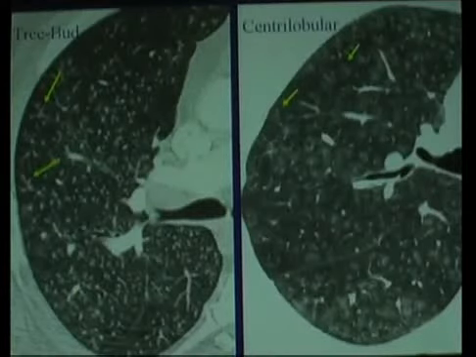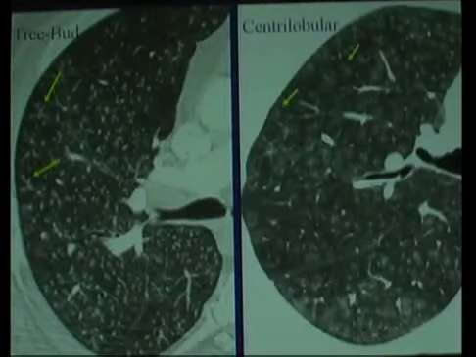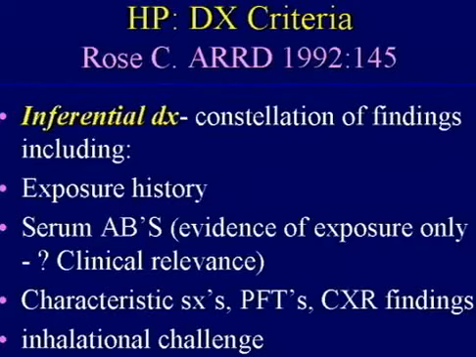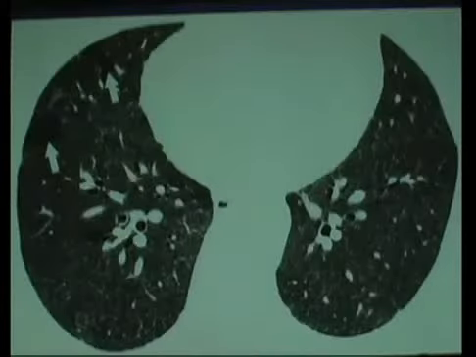Did I cover it? So, by definition, you're going to be one of the keys to suggesting disease. And this is a disease that you can actually suggest. You get precipitins from the blood and so on and so forth, and you really can make this diagnosis without a biopsy. So, HP is actually an inferential diagnosis: exposure history. You can have antibodies to the antigens, although it only tells you you've been exposed. You can do inhalational challenges, but notice what's absent here is a biopsy. Again, once you've seen one of these things, they really almost look the same.